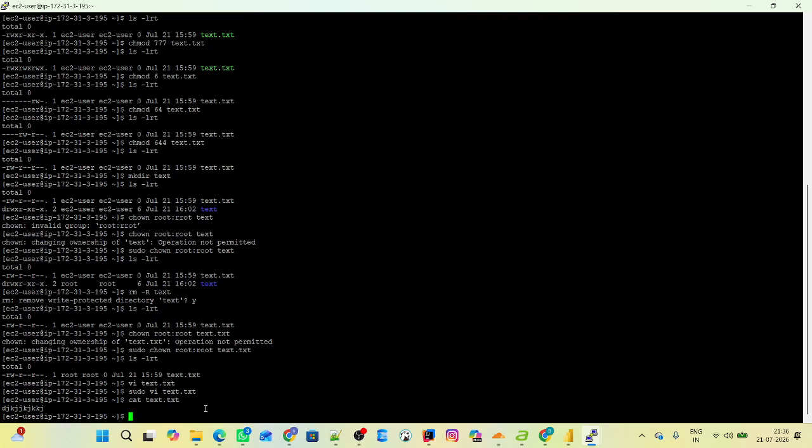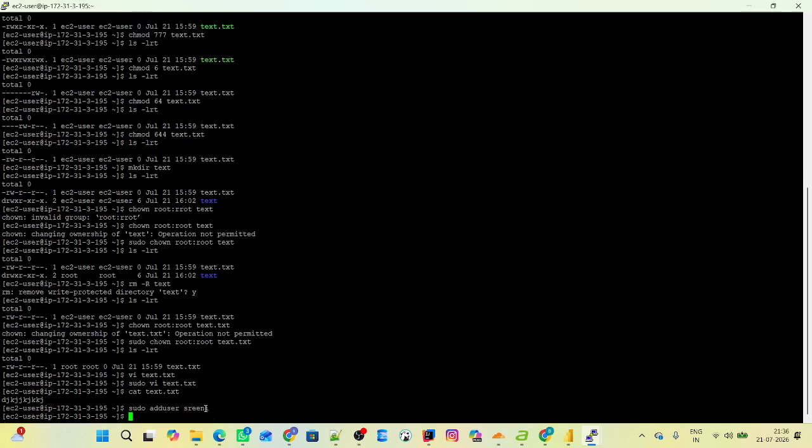Next, user management section. In the user management section, here we have the ec2-user and root users. For example, if I want to create my user, sudo adduser Srini. Okay, I have created it, and that user should have a password, right? So how do we create a password? passwd, this is the command.